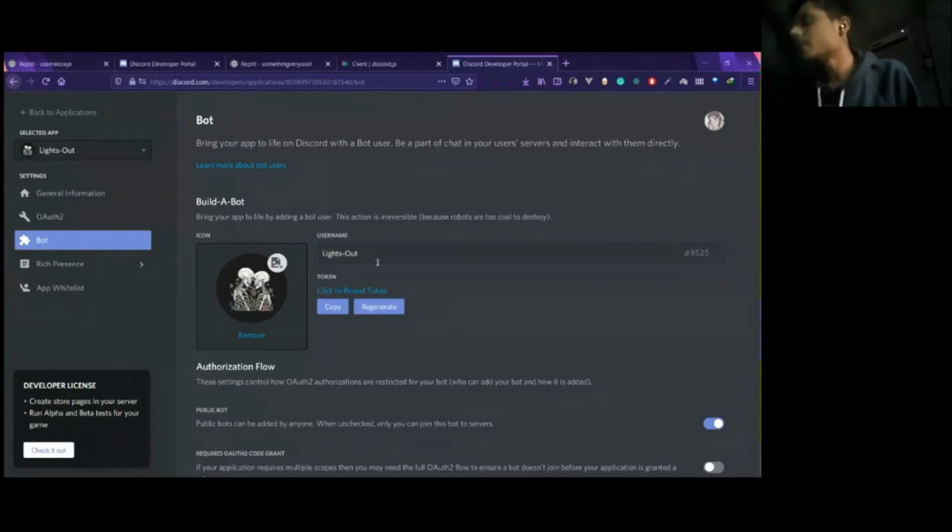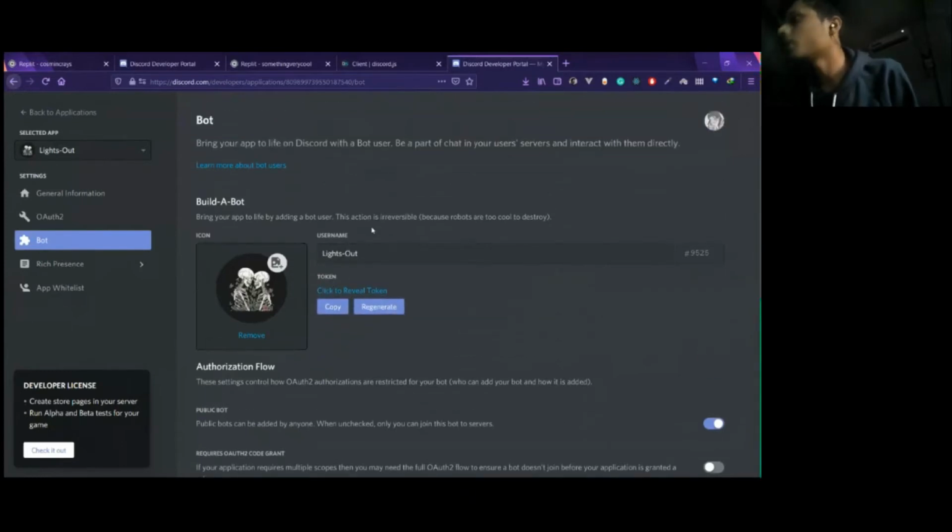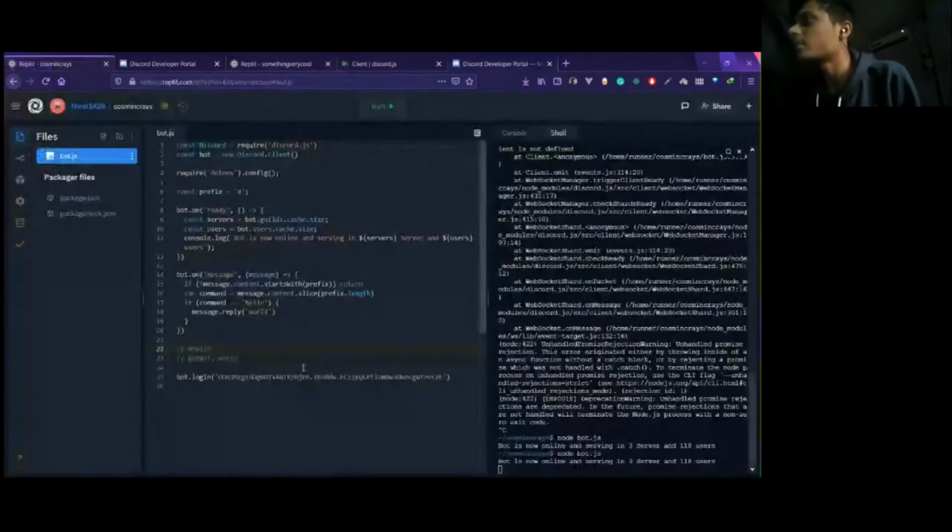Basically, you just have to get the token here. This is the most important thing. This token is gonna help you, not deploy, sorry, to actually connect your Discord bot to your Node.js application that is on Replit, or VS Code in your case if you're using VS Code.